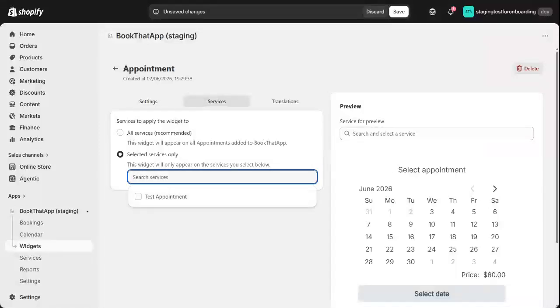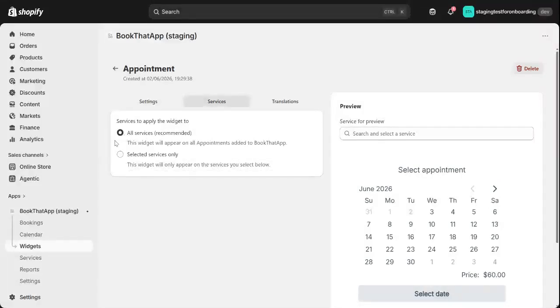So just be aware that if you use the selected services option, but no product is assigned, the widget will not render for any product. So always make sure that a selection is made. And as usual, the recommended option is to ensure this is selected as the all services.